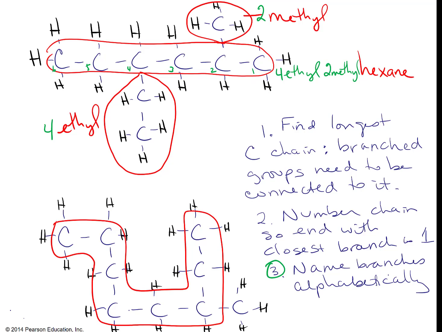So that accounts for all 8 of those carbons. So that would be called what? Octane. Right? Longest carbon chain makes it an octane. What's the only thing else I got to name? So you look, see all those H's? You don't care about those. But what do you see? Do you see this group? That's the only one I got to name. It's a CH3, so it's called a methyl.